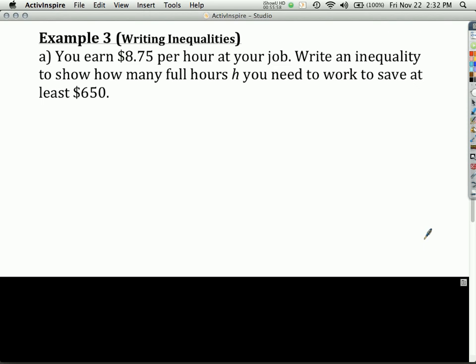Now, I always like to use prior knowledge. I like to use what we already know to help us with what we're learning now. So let's pretend for a moment that it doesn't say write an inequality. Let's pretend that it says write an equation. And let's pretend for a moment that it says that I want to earn exactly $650. If I want to earn exactly $650, what equation could I write to figure that out? I know some of you could do it mentally or using just a calculator, but I want an equation. Sebastian?